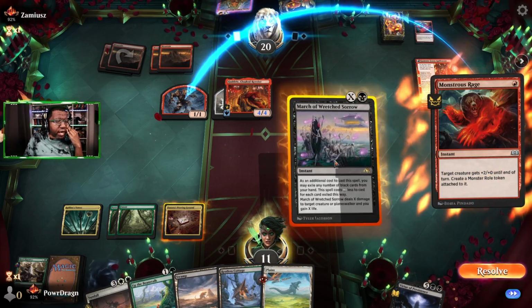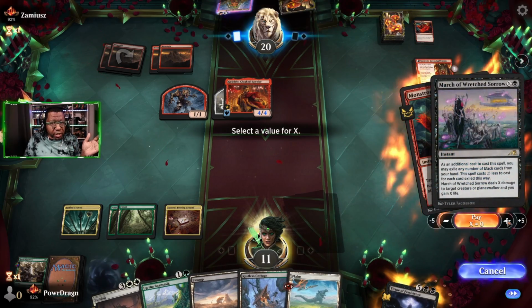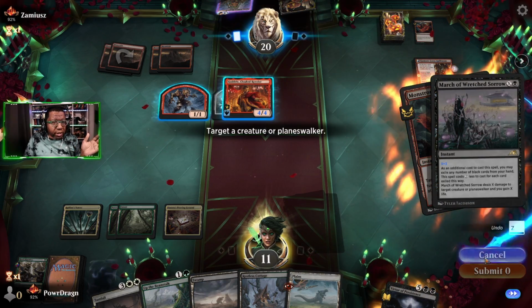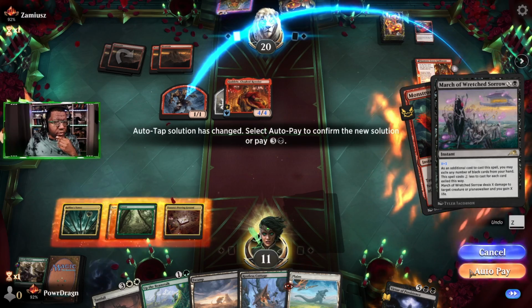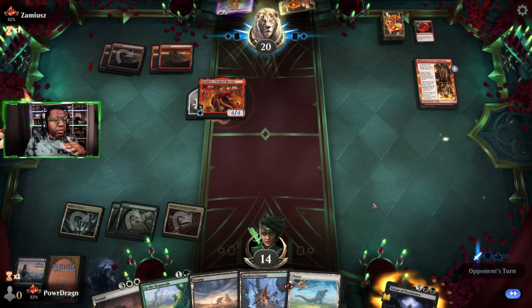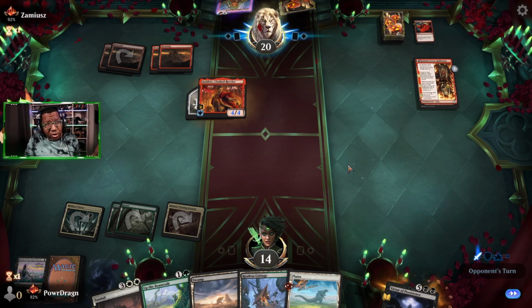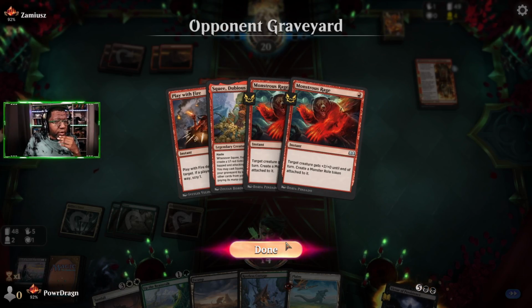Alright, there's a rage for that. We can actually kill that. Because that was going to be our plan anyway. We'll do that for 3. Now they have to have something else to pump Godric for the turn. Admittedly, makes our Sunfall worse, but, you know, what are we going to do?